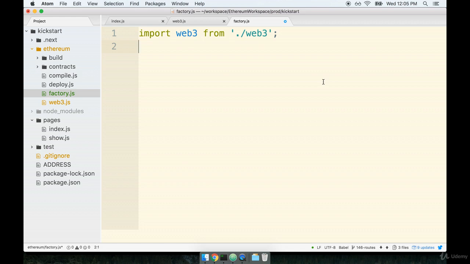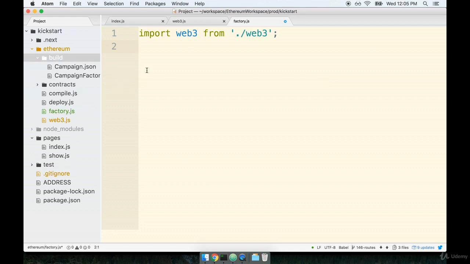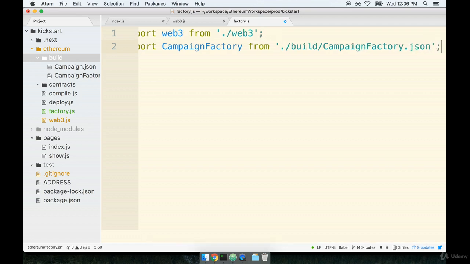Then right underneath that, we're also going to import the compiled contract that is placed inside of our build directory. So remember, anytime that we want to tell Web3 about an already deployed contract, we have to give Web3 that contract's interface, or ABI. And the ABI is defined inside of the CampaignFactory.json file. So we will import CampaignFactory from ./build/CampaignFactory.json, like so.